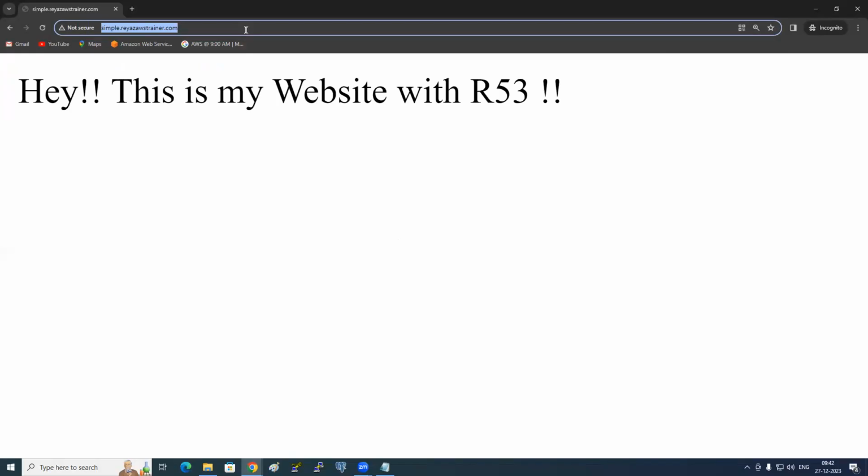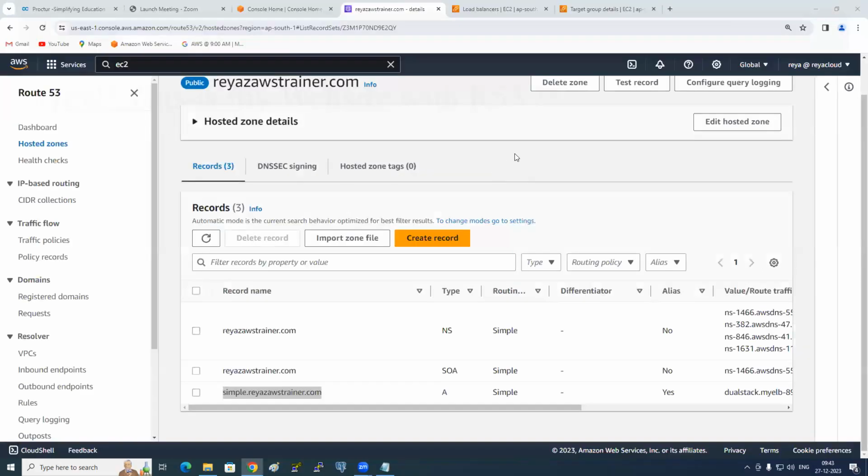Okay, Nana? Clear, everyone? So what routing policy have we used? Simple routing policy. That means if my EC2 instances are down or my load balancer is down, will this work? It will not work. So if I want high availability on the domain level, what routing policy do I need to use? Failover routing policy. Before I go to failover routing policy, is this simple routing policy understood, everyone? Clear?